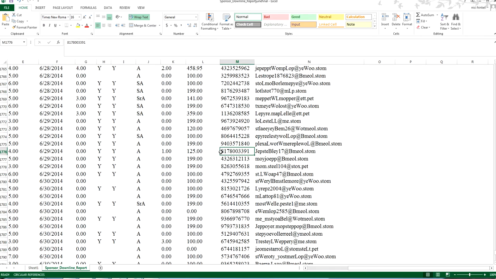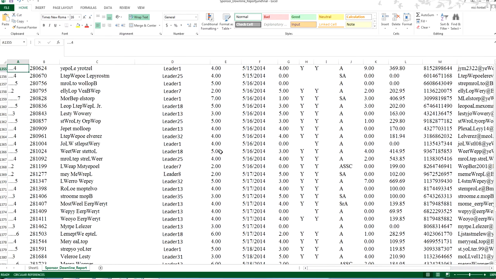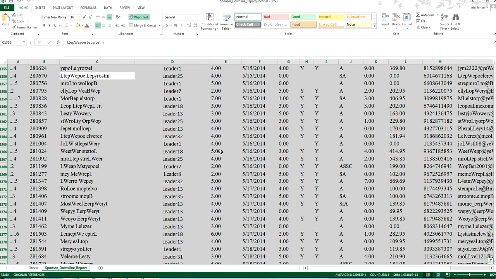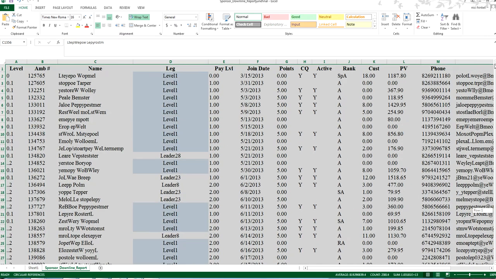So stop doing that. All you're going to do, it doesn't matter where you're at, just press Control A. That's all it takes, and your entire data is now highlighted. So that was easy enough, right? If you want to copy that, you just press Control C. That's going to copy it all.